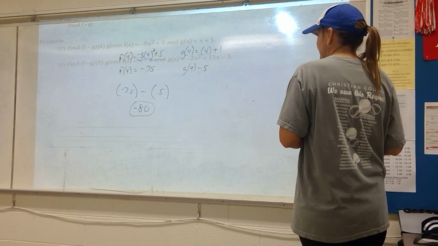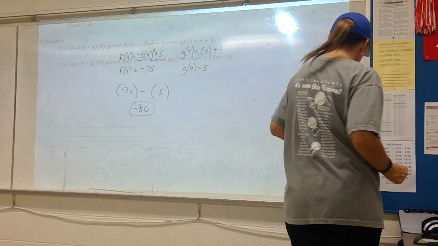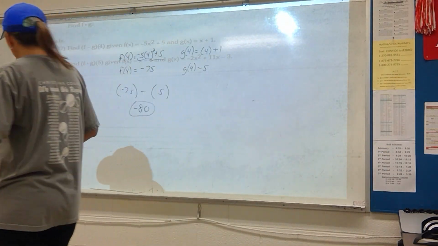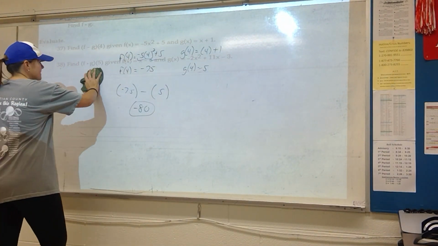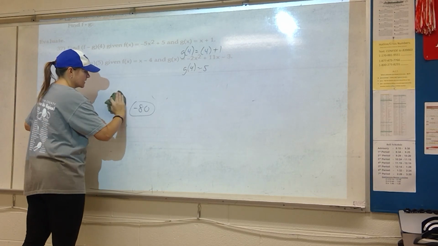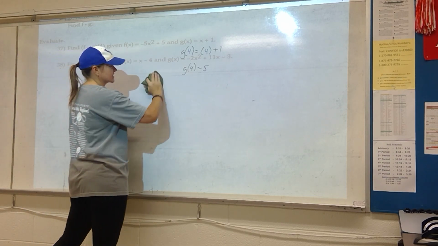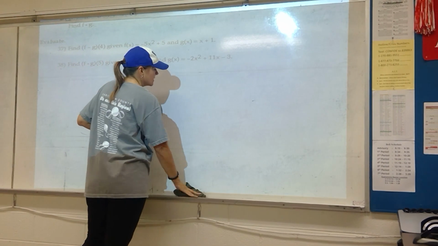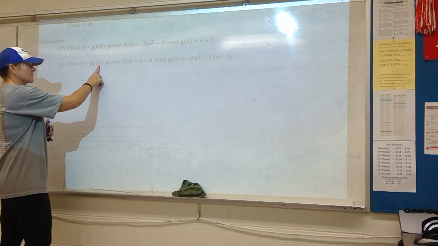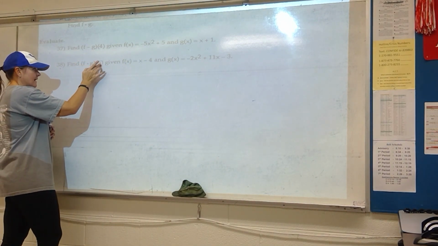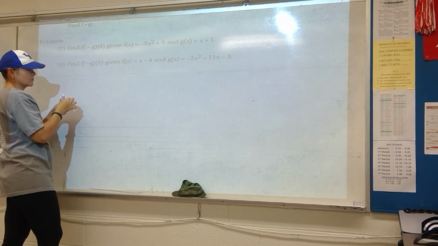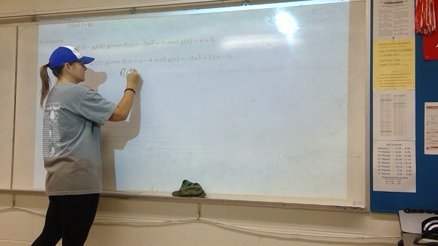Function notation. All right, number 38. 38 wants you to find f times g of 5. Again, this is a product because it's a closed circle. It's not an of. That's compositions. We'll do those in a minute, I think. But there's a number mode. So you could just do the f of 5 and then the g of 5 and then multiply the two answers. That is the easiest way to do this.